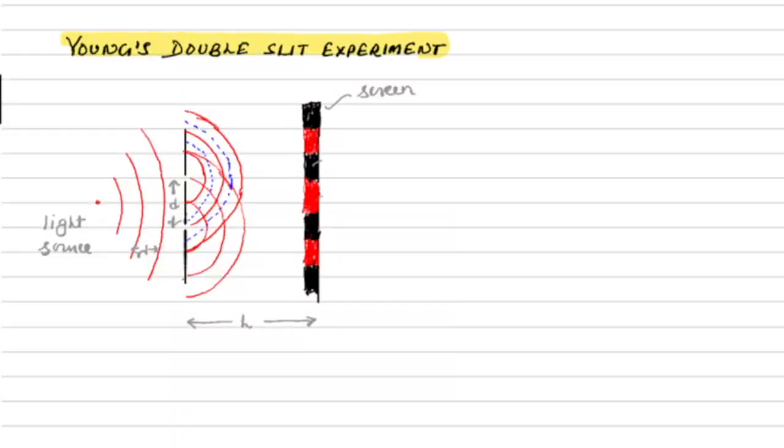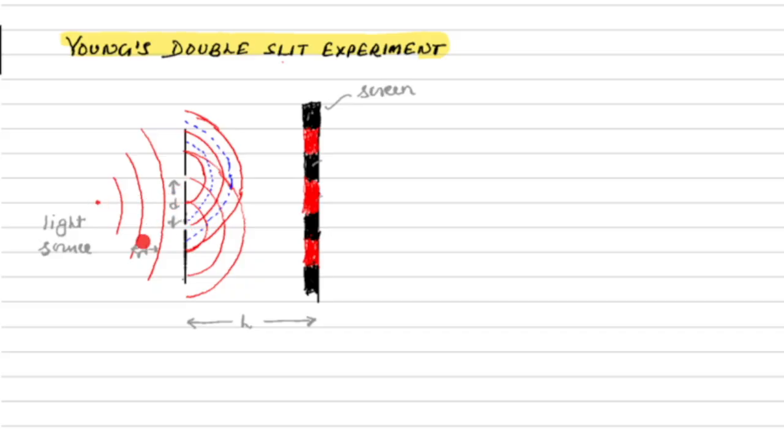Now we will understand Young's double slit experiment, which established that light behaves like a wave. How it establishes, let's see. Here is a setup. We have a light source here. Let's say we have a red laser, which we are shining. And we have double slits here, two holes, two slits, which are separated by distance d. So you can say the distance between two slits is given by small d.